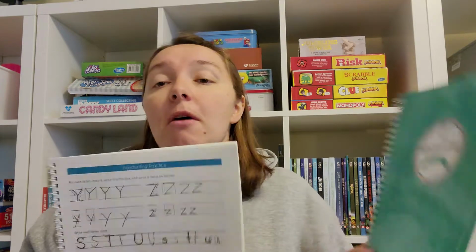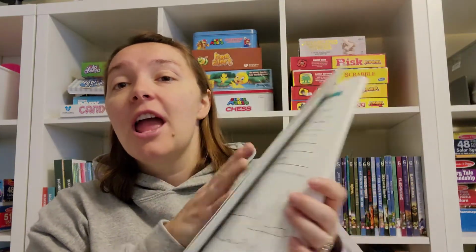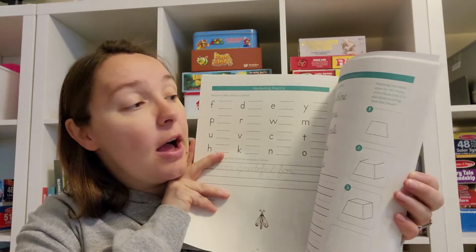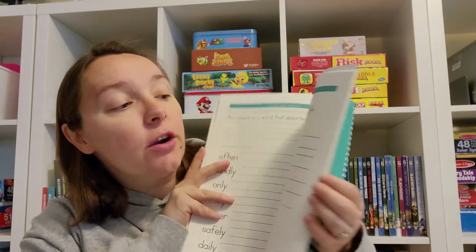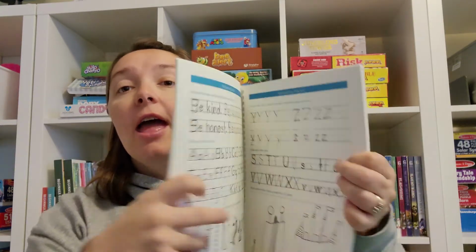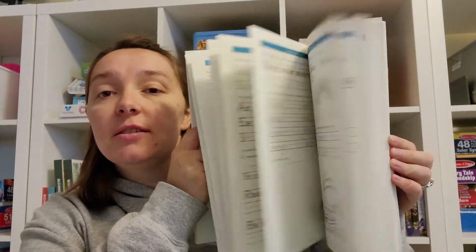The other part is handwriting from the Good and the Beautiful. My son is on level 4, and it's a continuation of cursive. There's a little bit more fluid cursive instead of just learning the letters that he did in level 3. And then my daughter is currently on level 2. And again, just really easy independent work. There's not a lot of questions as to what they're supposed to be doing. And so these two components together make up the bulk of their independent work.